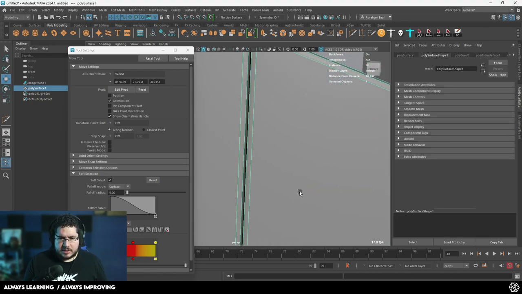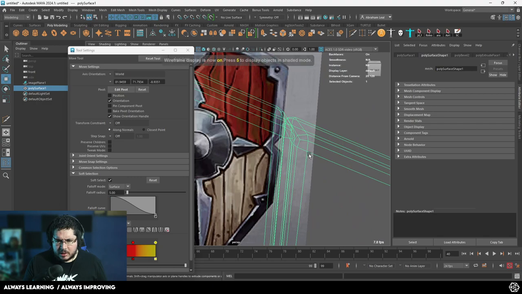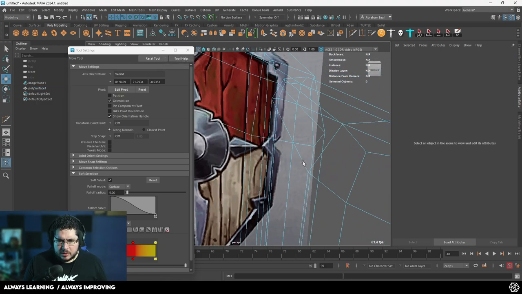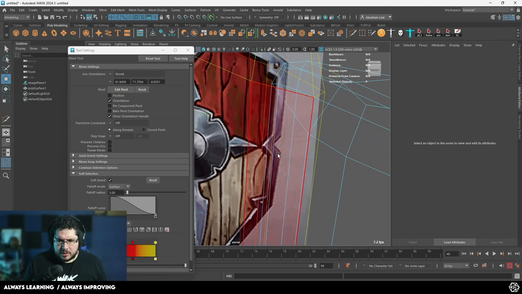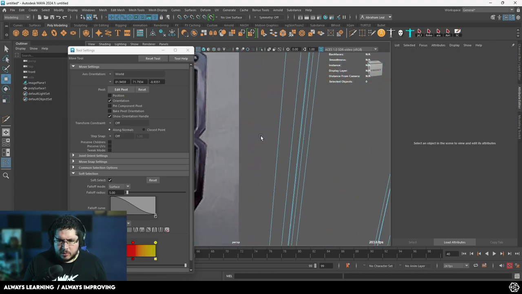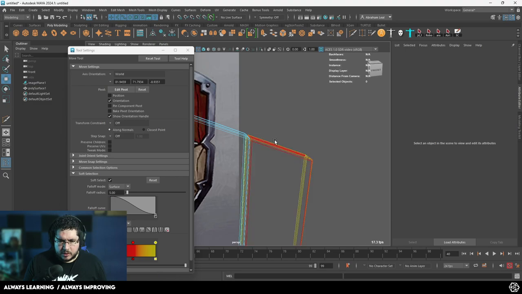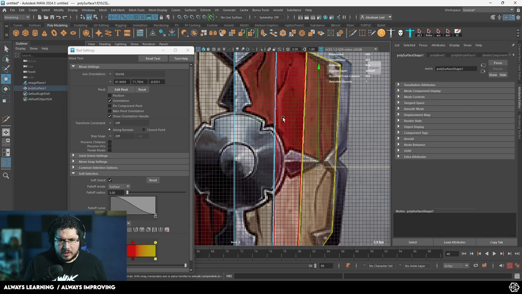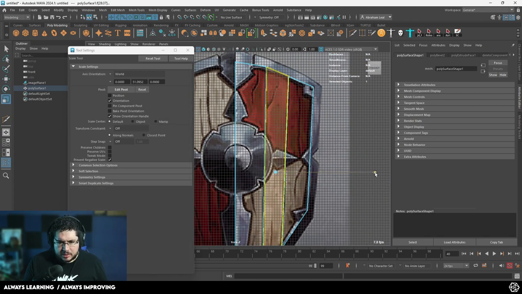So as you can see, still a little bit of separation there. I'm gonna grab the other face on this guy right here. This is one of the problems that you get when things are very close together. I'm just gonna grab this whole thing and push them a little bit closer together. And then this guy right here, I'm just gonna scale it, to be honest.